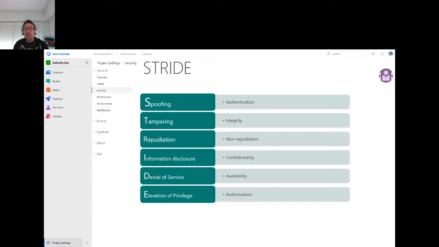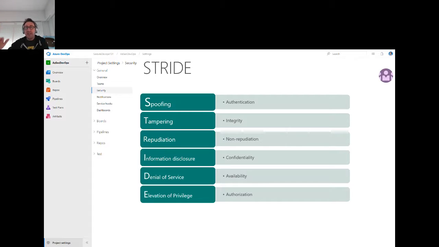which puts in a nutshell all the things that you can evaluate against when you're designing a piece of software. To give you an example, elevation of privilege: you might have a user that you can spoof against and maybe try to tamper with the system and then give it more authorization. For instance, you have a non-admin user, and you go into the system and find a weakness, and that way you can give that same low-level user more privileges, more admin functionality in that system. That way you can have a chain of attack, and before you know it, your entire system can be breached. So that's a little bit the way you should look at it.